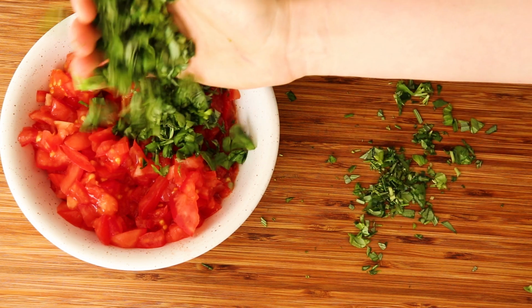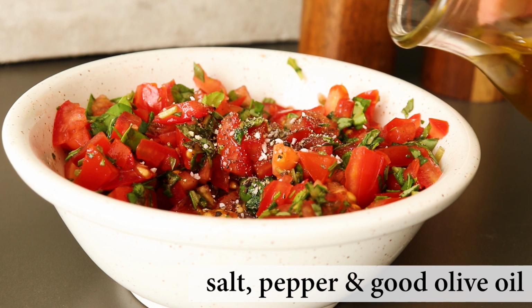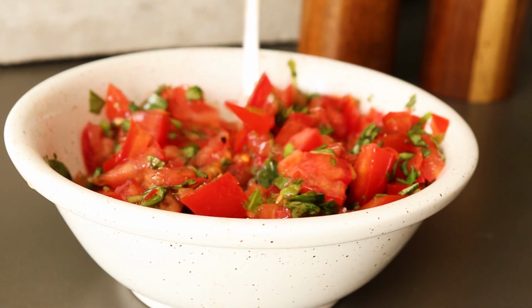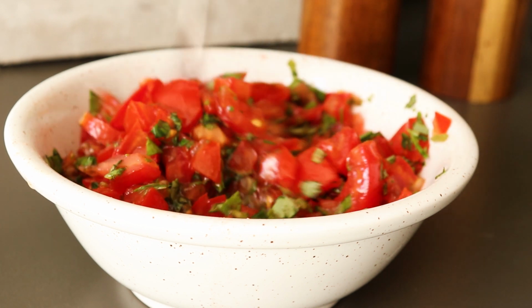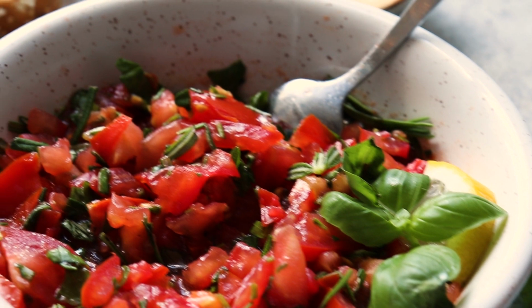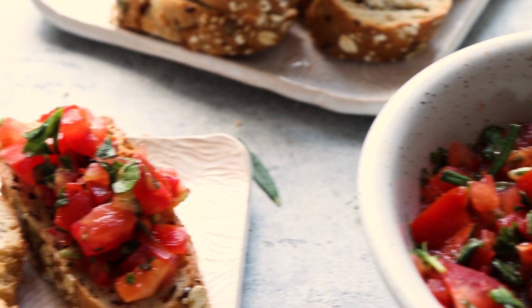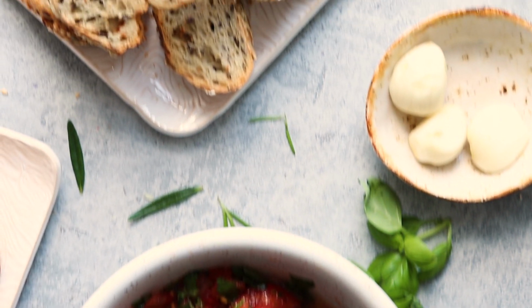Then we will mix it all in with the tomatoes, add some salt, freshly ground pepper and a bit of good quality olive oil. If you really want, you can skip the olive oil, it's not the most important thing, it can definitely be still good without, it just adds a little bit of richness to the tomatoes. They're very great and refreshing and they really taste great when mixed with tapenade, so definitely try that if you make both of them at the same time.